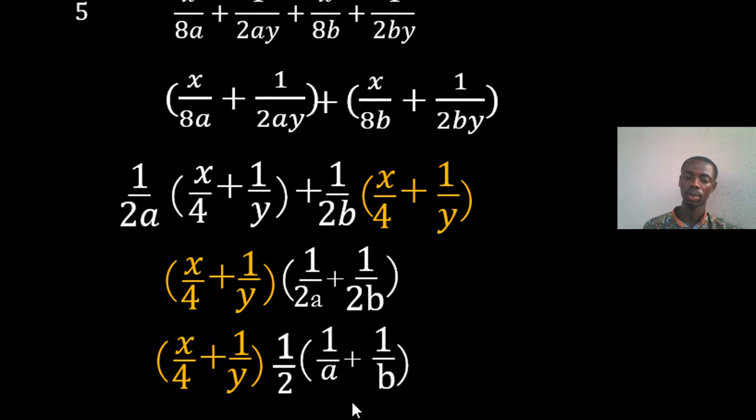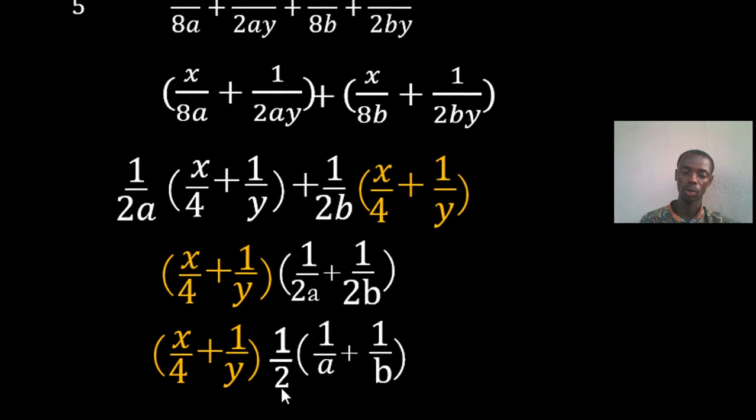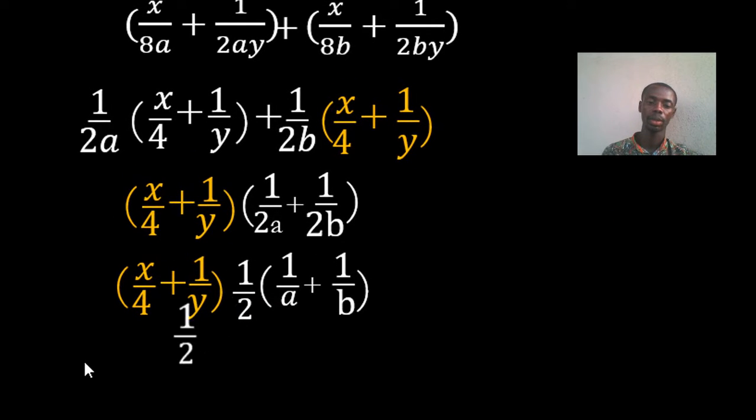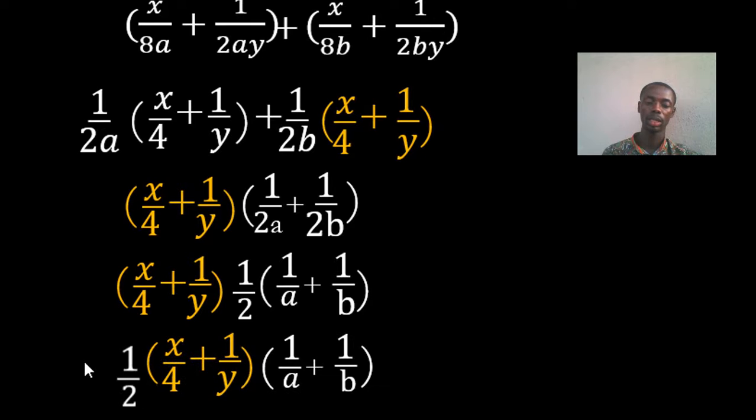With my parentheses closed. So here I'm having the golden bracket multiplied by a half multiplied by the white bracket. That is what I'm having. And that's my final answer. But I need to rearrange such that this half, 1 over 2 comes first here. Okay. See the movement. Then I'm having the 2 brackets followed. I know I've not confused you. I don't want you confused.